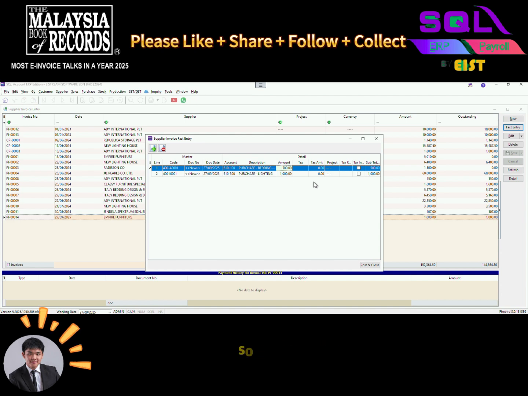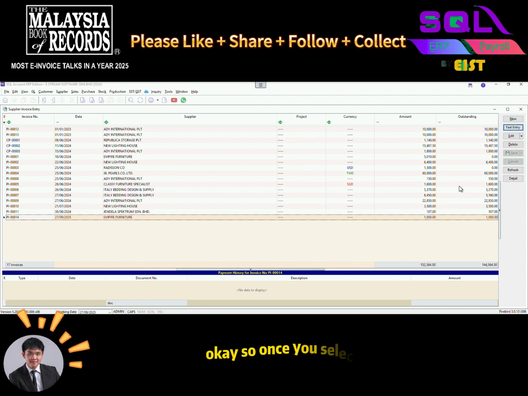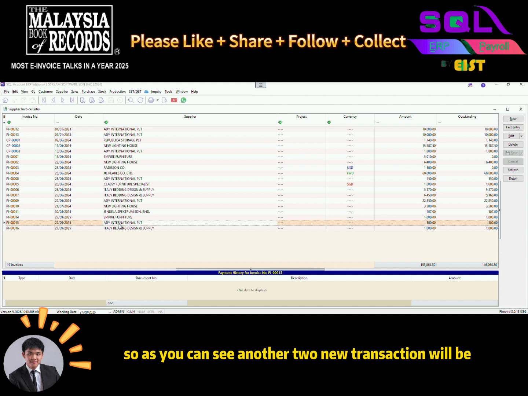After you finish creating every line of transaction, you can select Post and Close. Once you select that, you can refresh the supplier invoice. As you can see, two new transactions are created using the fast entry function.